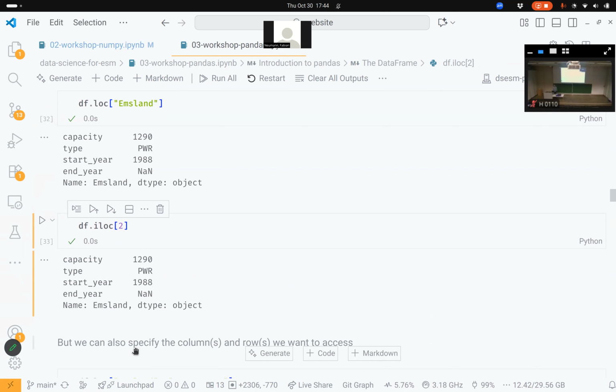Okay. So how does it now work if we want to access a particular value? For example, the start year of one specific power plant, or in the example at the beginning, the weight of one particular player.